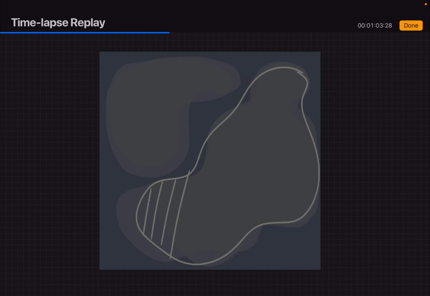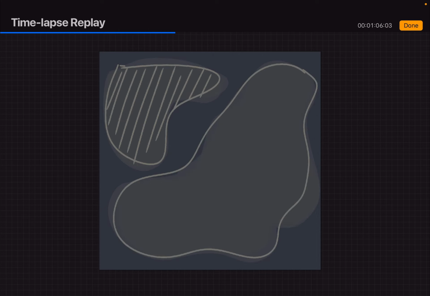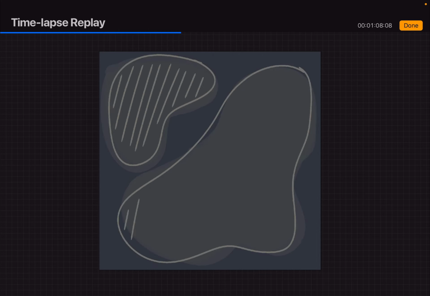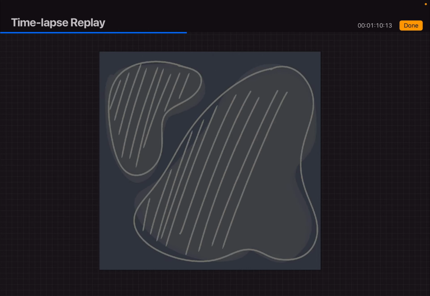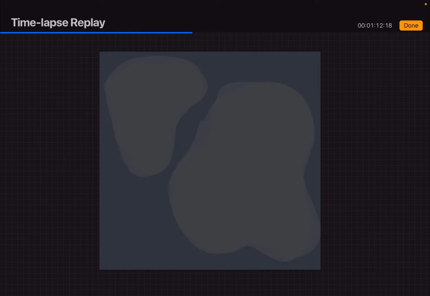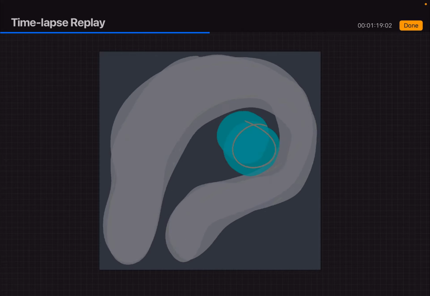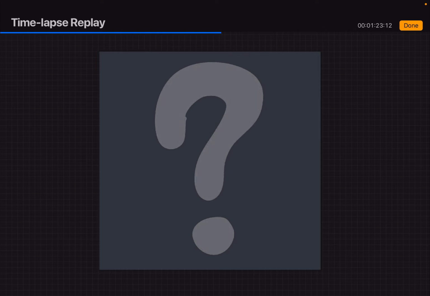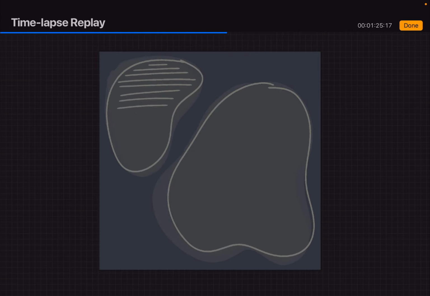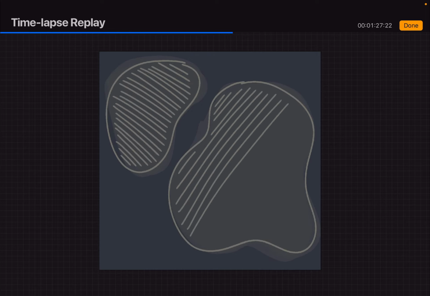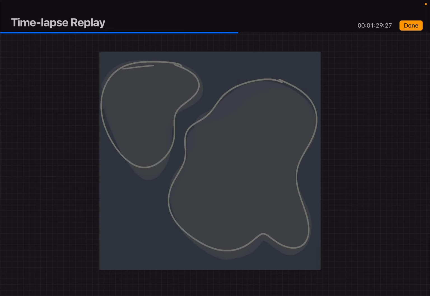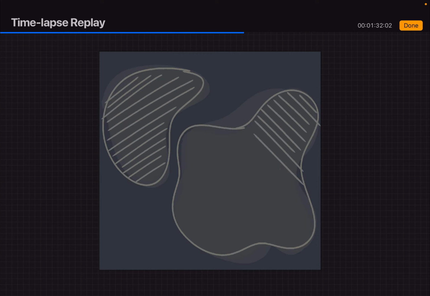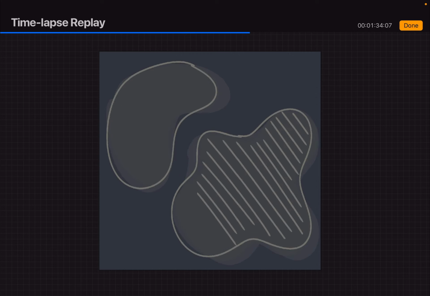This is where I got a bit freer, a bit looser with the shading in between because I didn't really feel like spending too much time on that. And then I just kind of stopped doing that. Focus more on the outlines because it was taking too much time, and went back through and added more specific lines because I watched the time-lapse replay, and I actually like the way that this looks when the lines are coming in.